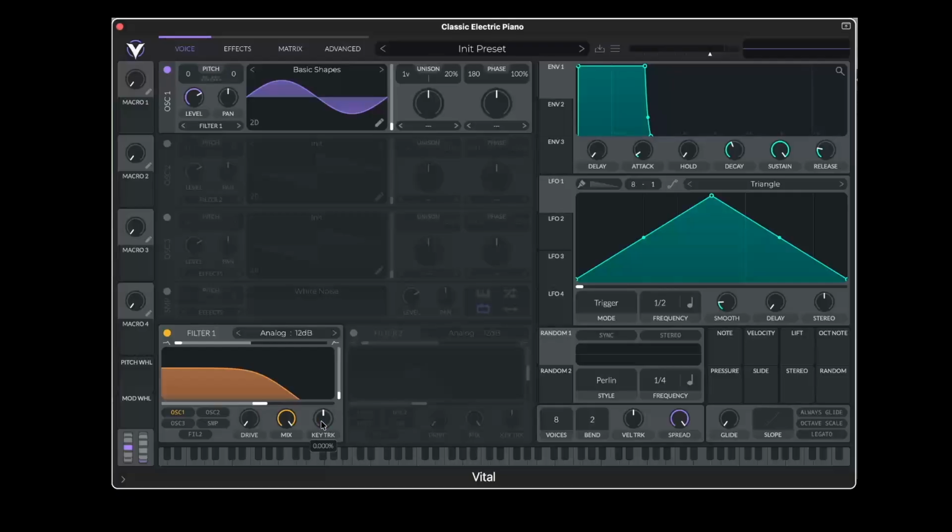You can also set this all the way down to -100, which opens up the filter more the lower down you go. And then lastly, and most importantly, we have these buttons right here, which control the routing of the filter. So if the oscillator here is orange, that means it's being sent to the filter. And so as you can see, I can route all 3 oscillators and the sampler to the filter. And I can also route it to filter 2. This is filter 2 right here.